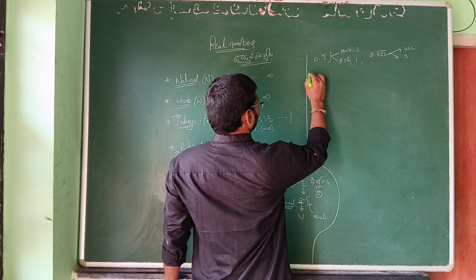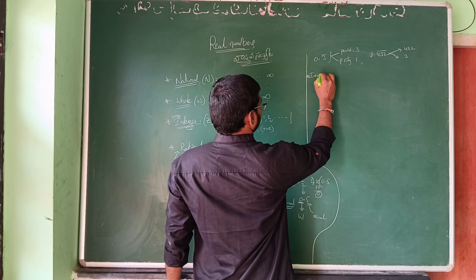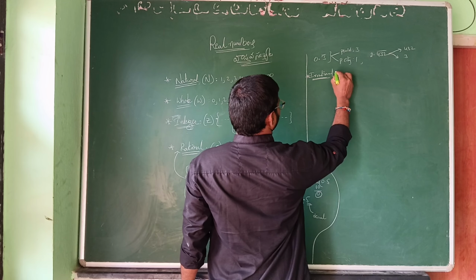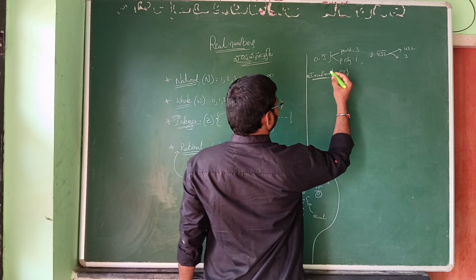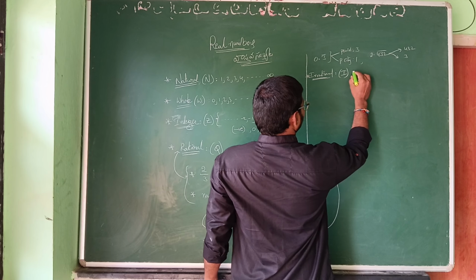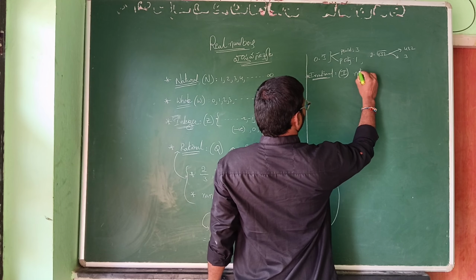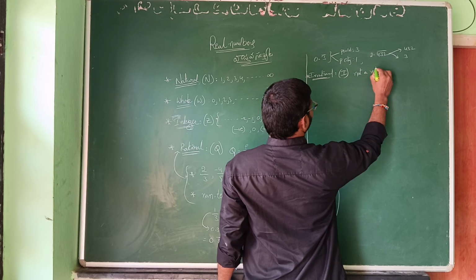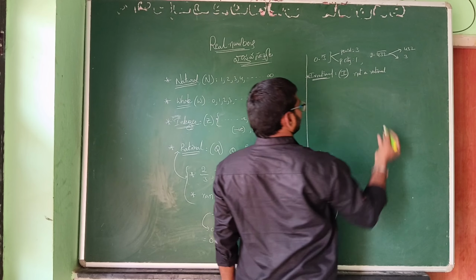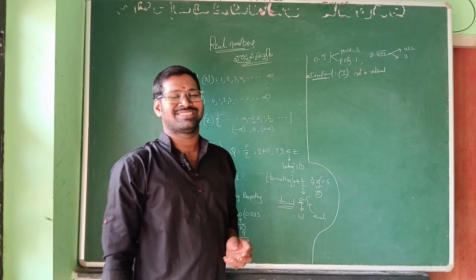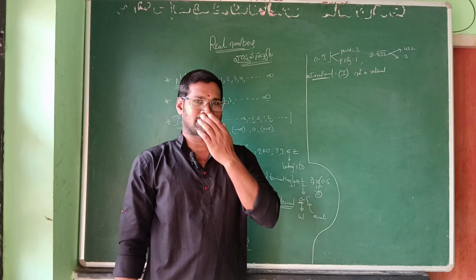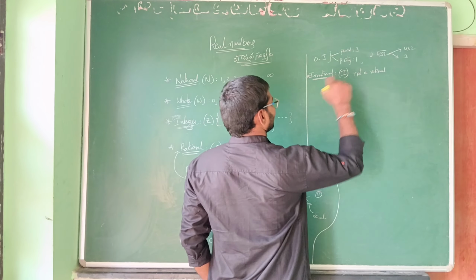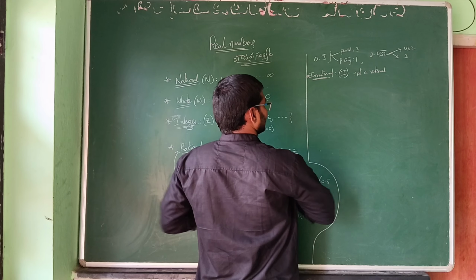irrational numbers. The rational numbers and irrational numbers are brothers. Irrational numbers we denote by I or else Q minus. Irrational numbers simply means not rational numbers. Both are different; rational and irrational numbers are brothers, but they are not the same. A number that is not a rational number is called an irrational number.